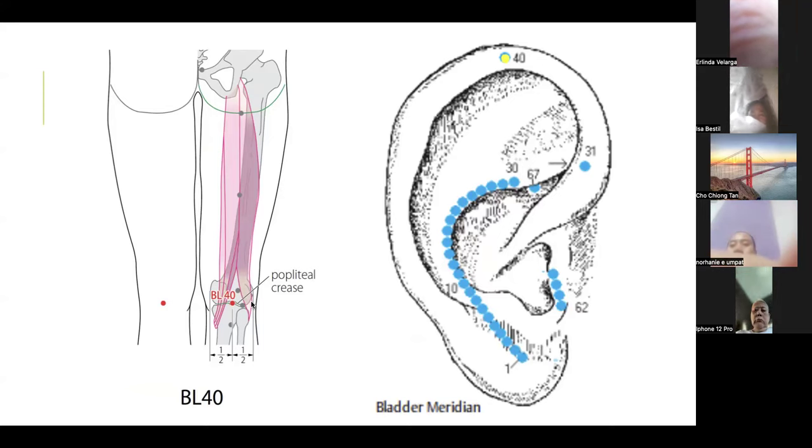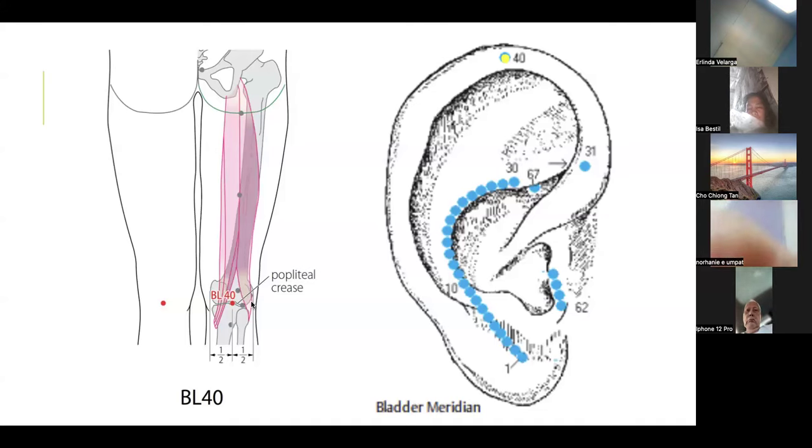Okay? Bladder 40, besides being the local point for pain behind the knee, it also expels dampness, and in particular, damp heat. It is an earth point, lower Hé-sea point of the bladder. Okay, they also call this the greater assembly point of the back and vertebrae. Ma Dan Yang heavenly star point, and it is an accumulation point of blood. This important point can bring stability and equilibrium to an anxious, disorientated, or fearful person.